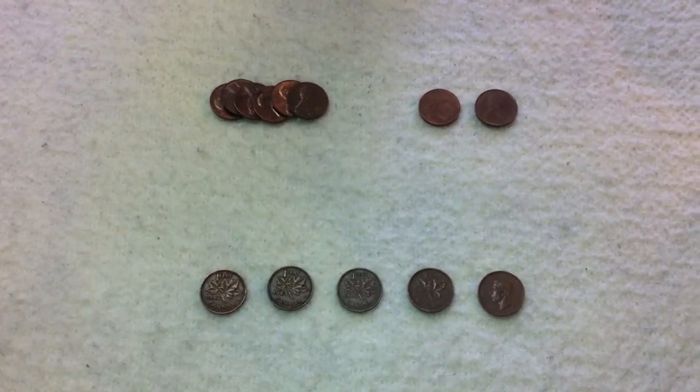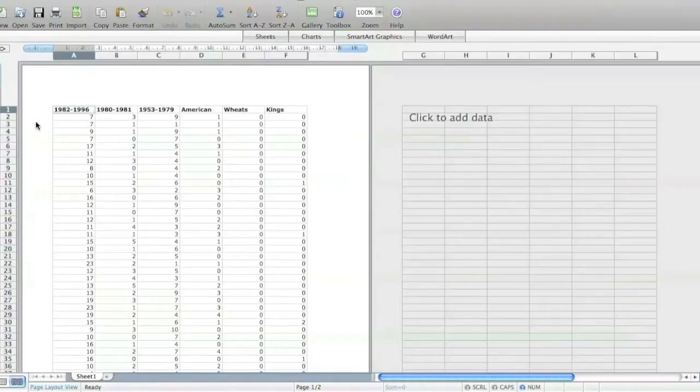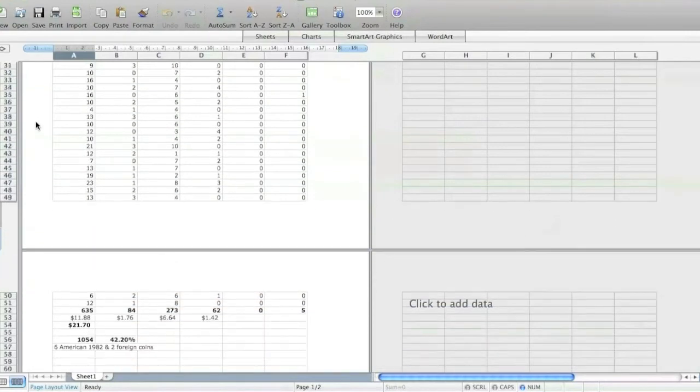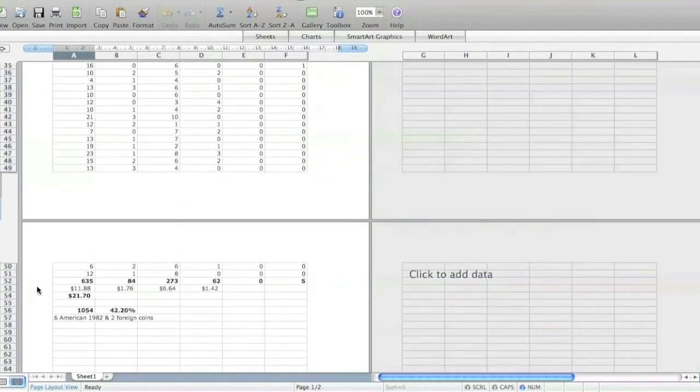Let's take a look at the copper results. Alright, so here's the copper breakdown for this box. As far as distribution goes, this box was pretty typical. I'll scroll down slowly just in case anyone wants to see what the results were for each roll. But as far as the total goes, we were right at our averages. We found 1,054 copper pennies in this box, which was 42.2%. And I believe I just looked and the copper price was at $3.46 today, but it was still fluctuating. But at that price we found $21.70 of copper, and as I stated earlier, there was 6 pounds and 4 ounces. Alright, so that's the result for this box here.